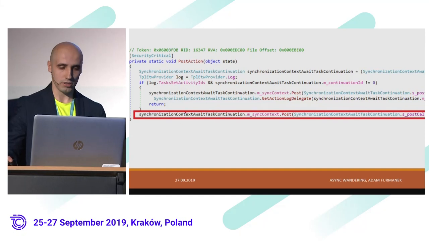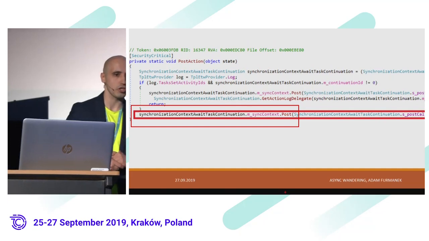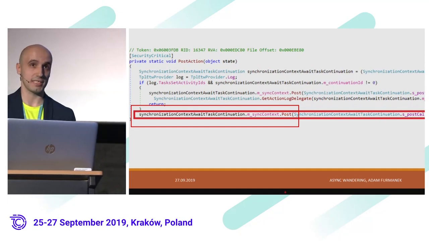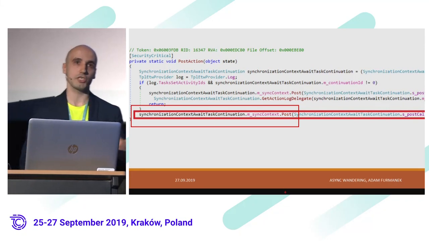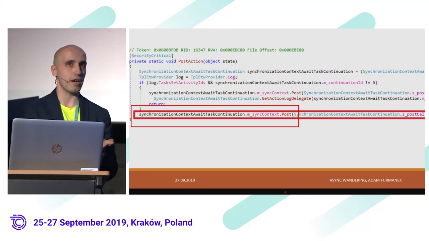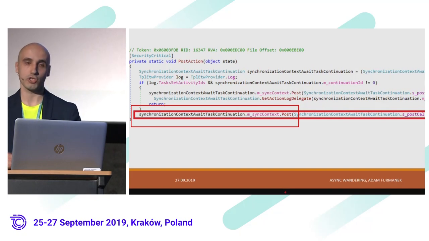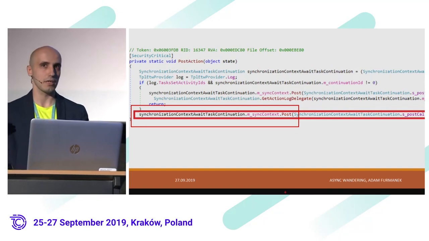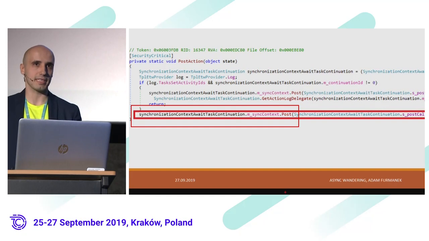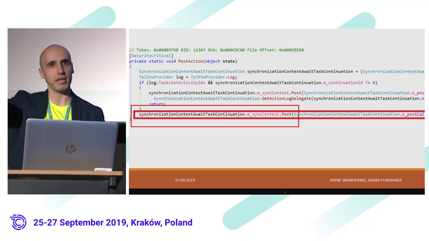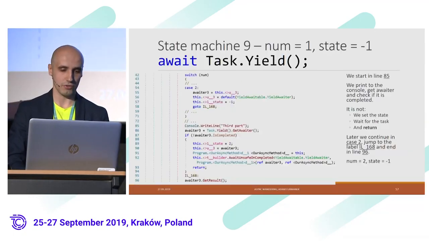So we had to go through a lot of different types under the hood to end up in this place. And in this place, we get this captured synchronization context, and what we do is we post the method so it goes through the synchronization context. And now the thing is, depending on the synchronization context which we have, we either go to the UI thread, or we go to the same HTTP request, or we go to the thread pool, or to any other implementation. So here is the other loop which we finally complete. First loop was, there is a task, on complete, call continuations, we are done. The other loop is, hey, there is a continuation, go through the synchronization context, which knows how to go through the thread pool or whatever else, and starts executing or continues executing the code.